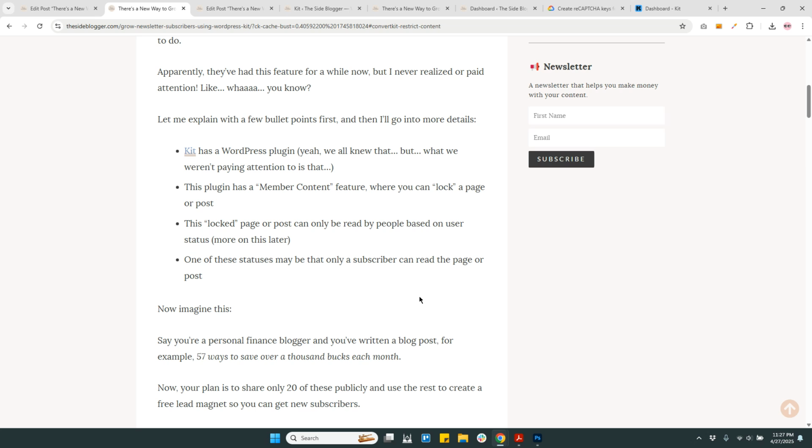And this way you can actually start getting a lot of new subscribers who want to read your blog post, but you don't have to do all of the things, you know, making a lead magnet and then making a form, making, you know, an automation, and all of that stuff is so complicated. Well, not complicated, but it takes time, right? So using the Kit WordPress plugin, you can now do it really simply, really easily.